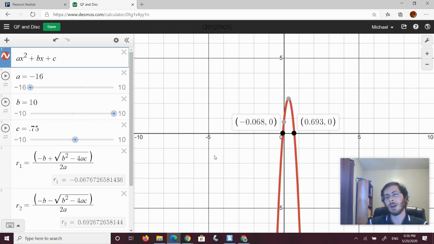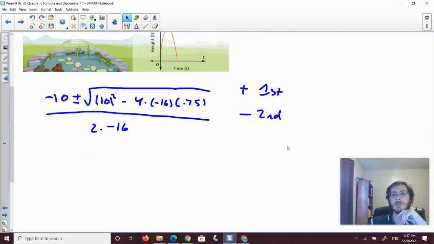Again, since it's a real world problem, we're dealing with time. I'm going to ignore this -1 because a negative time doesn't make sense. So 0.69. Now, the other reason why we want to do it over here with the quadratic formula is in case they want us to be more precise. Like Desmos on the graph automatically rounds it here. I don't know if that's perfectly rounded. So I can look at my real answer and say, oh, it's 0.69267. So I could give an answer to 4 decimals, 5 decimals, 7 decimals. But for 2 decimals, it's 0.69. So we'll stick with the 2 decimals from before.